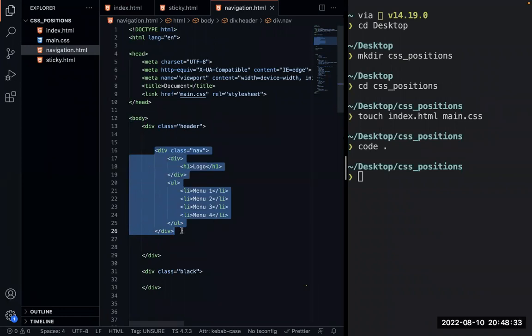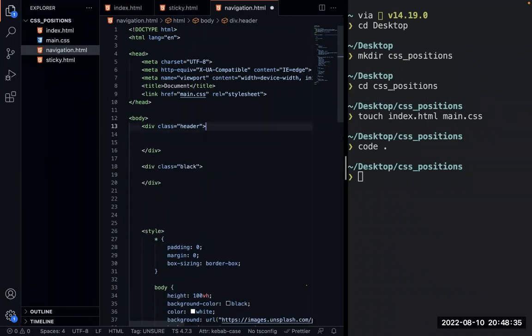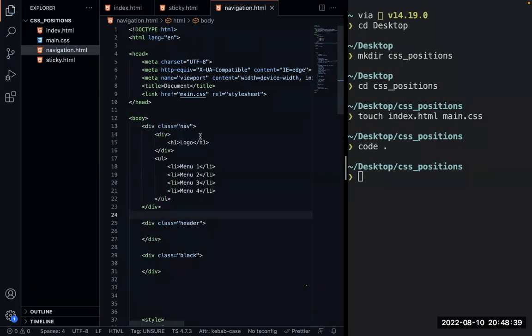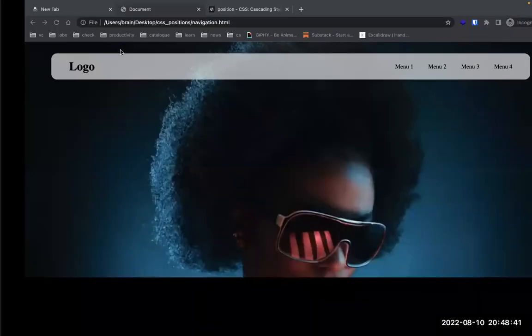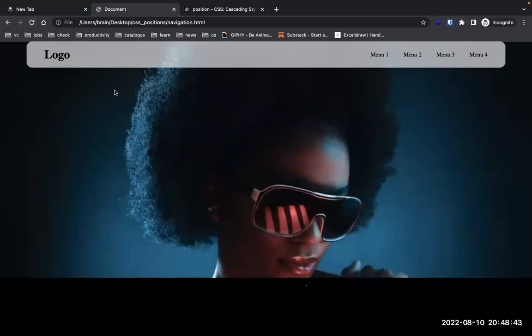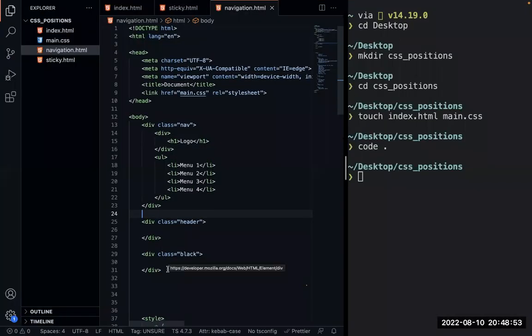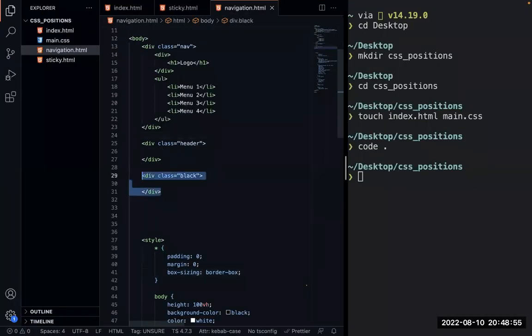If you don't have this item within the header container, it would definitely take the body as the parent, and this item will remain sticky even while we continue to scroll. Can you see that? It would continue even if we have another section with a different color.